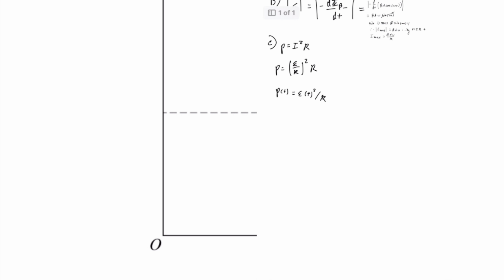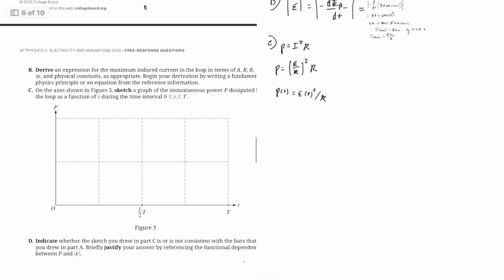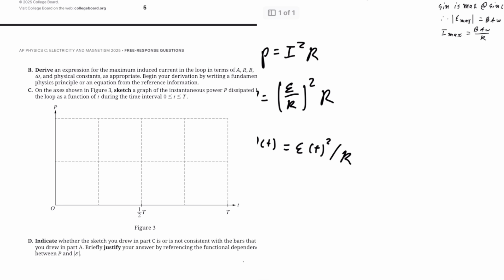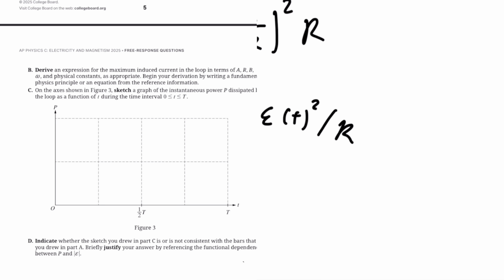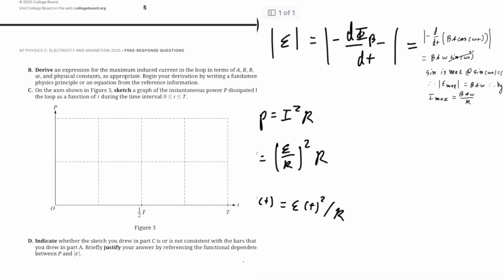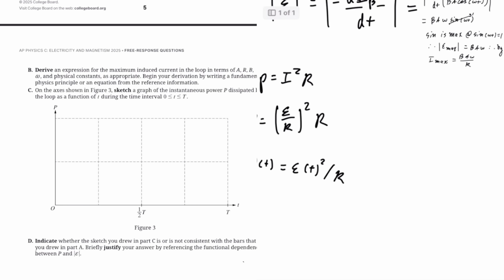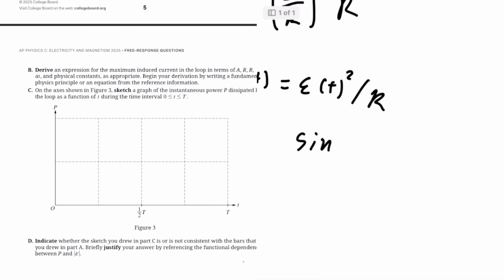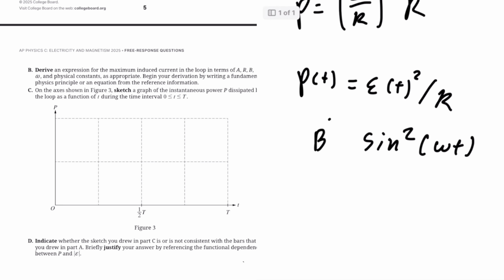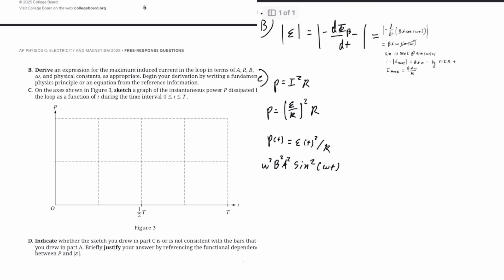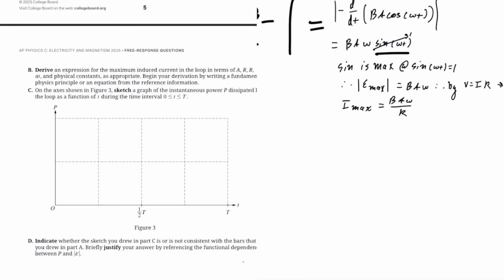Right? But it says magnitude of power, right? No, it doesn't matter. Power is usually positive because this induced voltage being squared will always make it positive, because the square makes everything positive. You know what? Don't even worry about that. What I'm going to say is, we know this epsilon of t equation, so we're just going to sub that in there. It's sine squared WT, and it's B squared A squared W squared, because it was over here. So this is going to get squared, but most importantly, that's going to get squared.